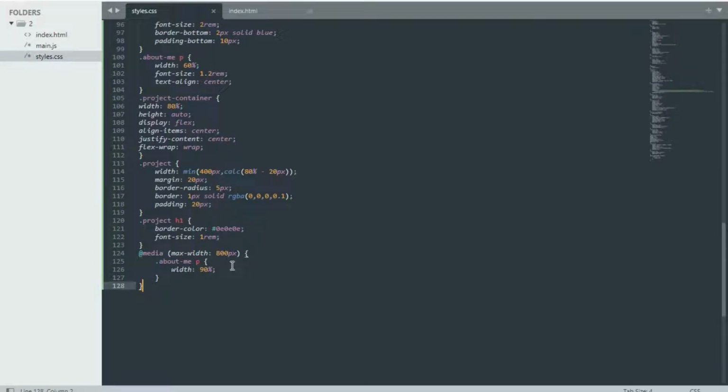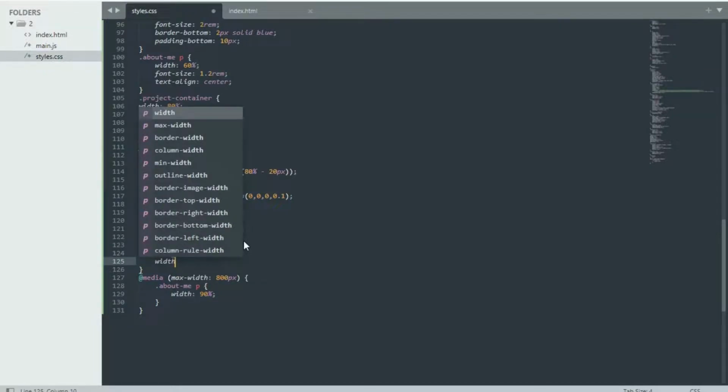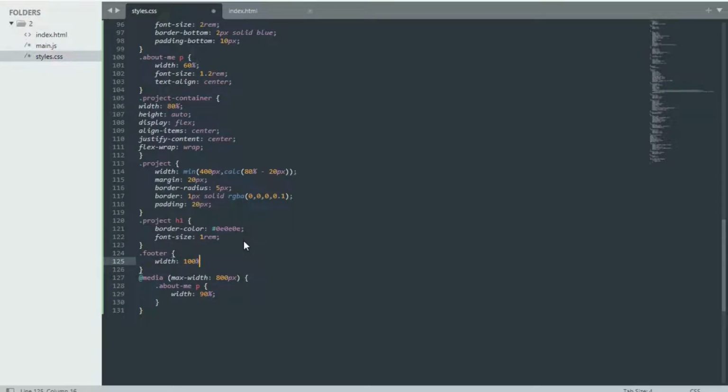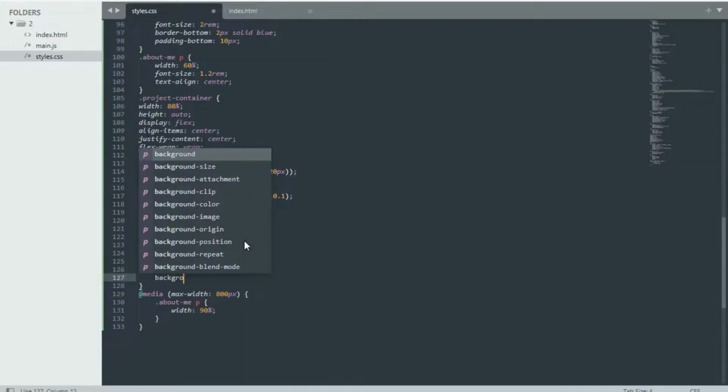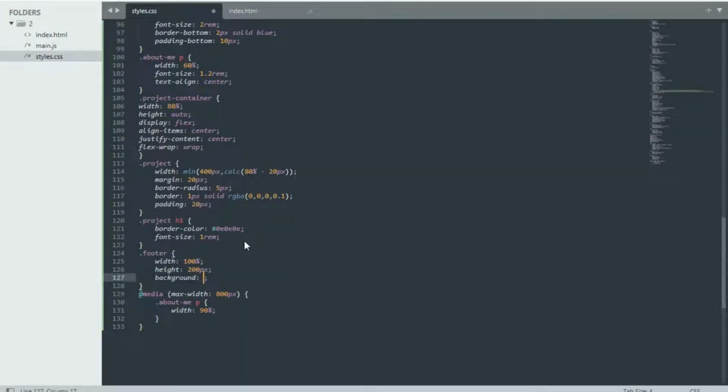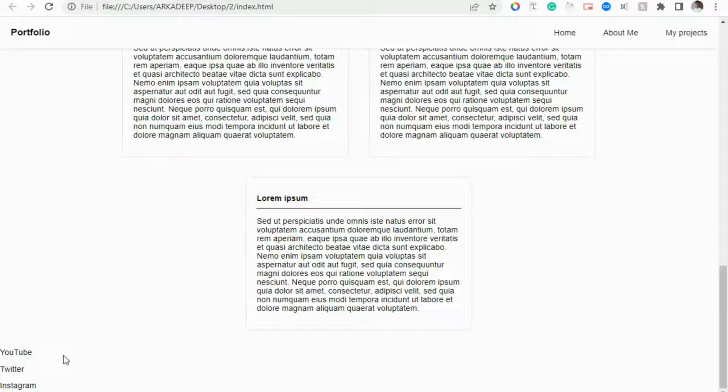Then we have the footer. Footer width is gonna be 100%. No 90. Yeah 100%. Isn't it fine? Height is gonna be 200px. Background is gonna be -f2. See it?